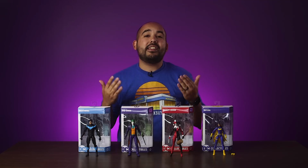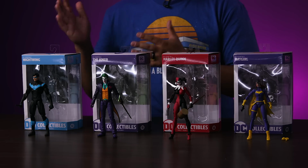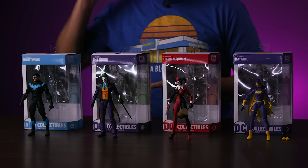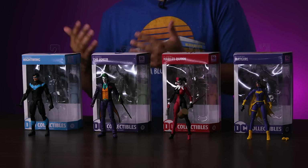But we have some more stuff to look at, so we're gonna take these off and look at some figures that DC Collectibles sent us as well. Next up, we have DC Collectibles' DC Essentials line of figures. We've reviewed several of their figures in the past, like Batman, Deathstroke, Superman, and Brainiac, but right now we have one of their newer waves, which consists of Nightwing, Joker, Harley Quinn, and Batgirl. So we're gonna take a look and see how they stack up to the older waves.